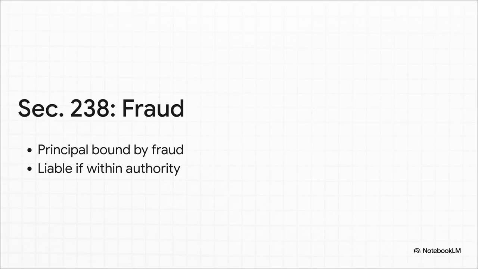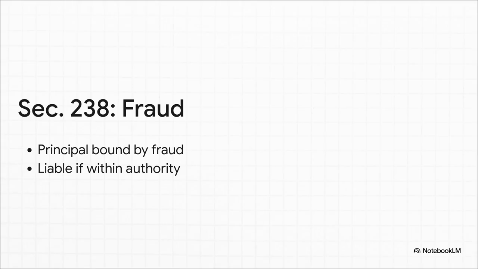Now let's strictly analyze Lloyd versus Grace, Smith, and Co. The facts. A widow went to a firm of solicitors to sell her cottages. The managing clerk of the firm, acting as an agent, fraudulently induced her to sign documents that transferred the property to himself, and he then absconded with the money. The ratio decidendi. The House of Lords held the principal firm fully liable. Why? Because the clerk was acting within the scope of his apparent authority when he asked a client to sign property transfer documents. The relevance?